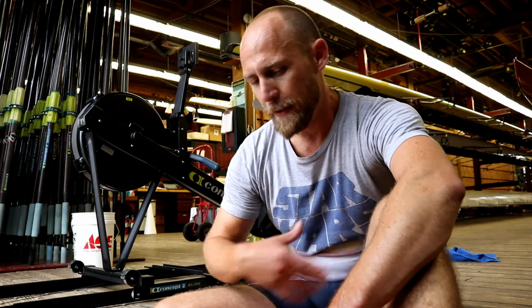So, good start. 147.5 average. That was about the same speed as I did the last time I did this workout, which is good. That's where I was kind of aiming for, but way easier than it was last time. I was really kind of controlled effort there. Way easier in terms of, you know, I wasn't feeling lactate.